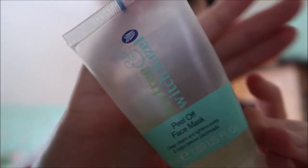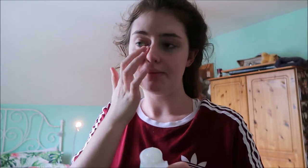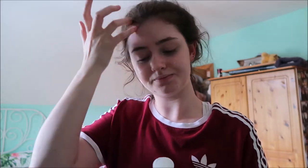So this is a Boots own brand, as you can see Boots right there. I really love this, there's a little bit left. The face mask is clear and it's like a gel consistency and you literally just pour it, plop it on your face. You can smell the tea tree as soon as you squeeze it out. I'm going to put a thick layer especially on my problem areas - T-zone, nose and stuff. It basically hardens up and then you just peel it off and it stays clear the whole time, which is kind of cool. I kind of wish it was a colour just so it would be more fun when peeling it off. When you're peeling it off it kind of looks like skin, so that's kind of gross. I should have tied up my hair better before putting this on. I might get two more uses out of that and then it'll be all gone.